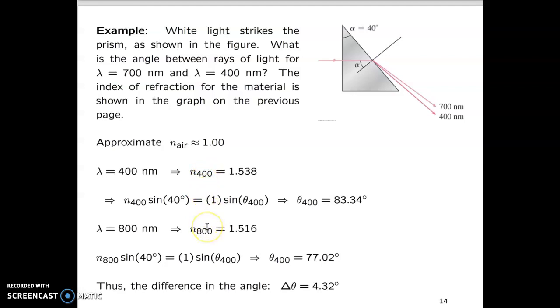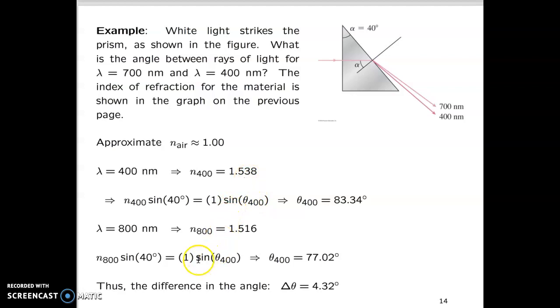different. Now, I'm noticing here I used 800 nanometers. It should be 700 nanometers. So please correct this in the notes. This label should be 700. I don't know why I put 800 here. It's 700. Okay, so N400 just means the index of refraction for a wavelength of 400 nanometers. And this should be lambda equals 700 nanometers. Index of refraction for 700 nanometers is close to, but slightly less than what it is for 400 nanometers.